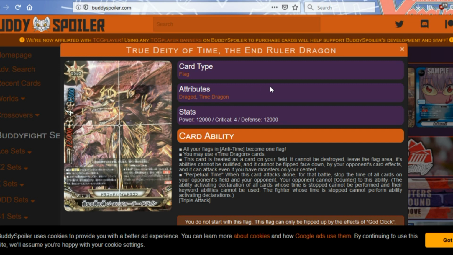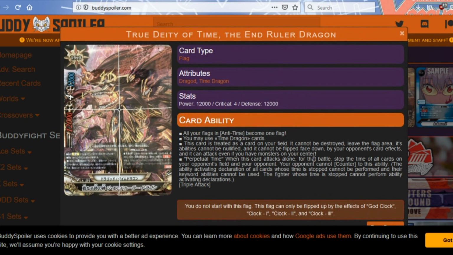Oh, but here's a card type flag. True deity of time, the end ruler dragon. This looks important. All your flags in anti-time become one flag. I'm guessing that means in counterclockwise. You may use time dragon cards. This card is treated as a card in your field. It cannot be destroyed, cannot leave the flag area, its abilities cannot be nullified, and it can't be flipped face down. And it can attack. Okay, so it's the chaos flag.